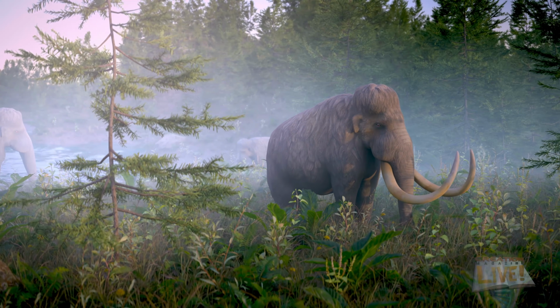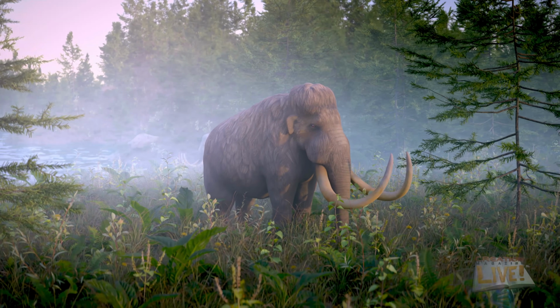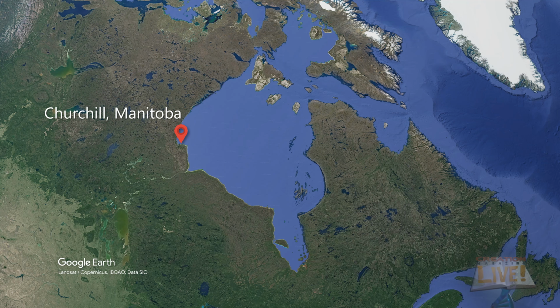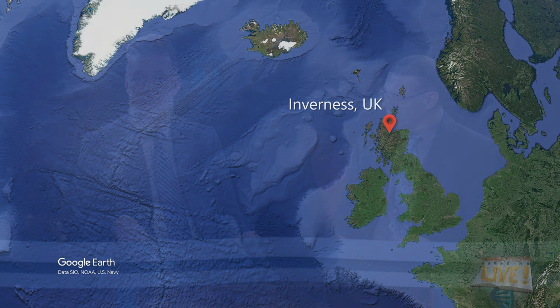Yeah, warm oceans moderate the climate in the areas near them. For example, Churchill, Manitoba is located on the west shore of Hudson Bay, where the water is very cold. It has the nickname, the polar bear capital of the world. But it's at about the same latitude as Inverness, Scotland. But Inverness has much milder winters than Churchill because of the Atlantic Gulf Stream, which is warm and it moderates its winters.